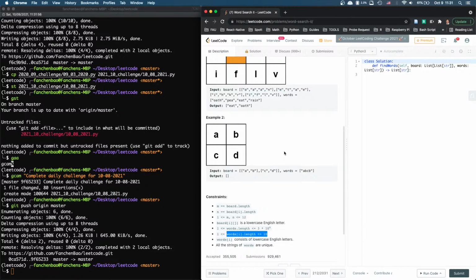So the strategy is for every single starting point, we'll search. And then we're going to go through, right? So the next one, then we have different levels, right?